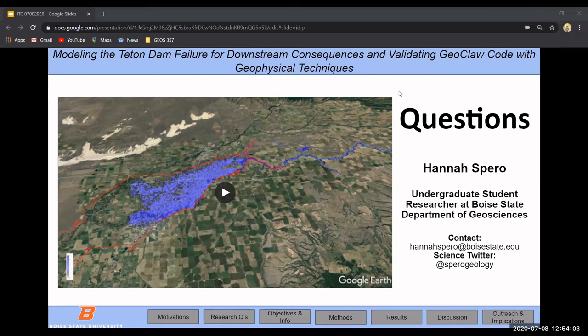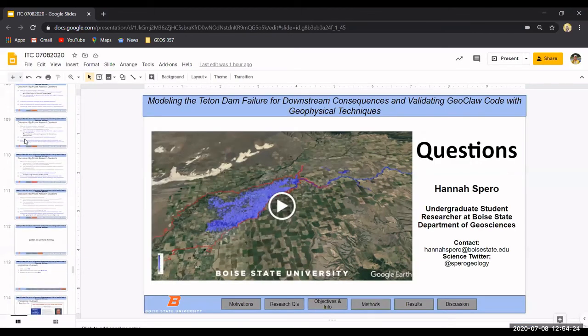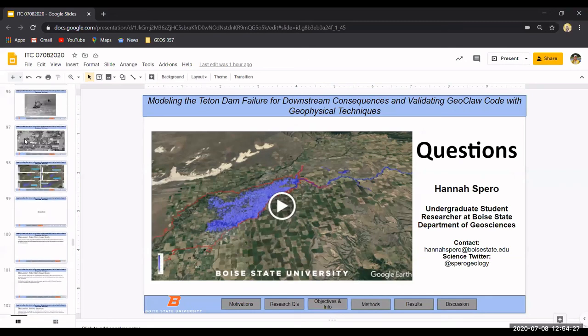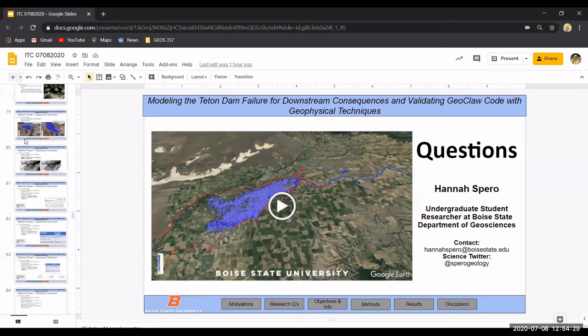Great. Hannah, I have a question on the adaptive meshing component. How refined will the mesh get, how far will the self-refinement of the mesh carry itself out? And did you ever get to any parts where you may be refining beyond the level of accuracy of the topography data?